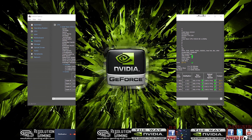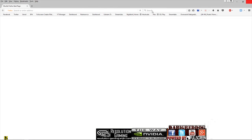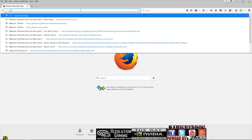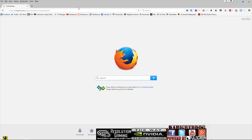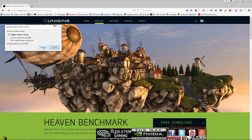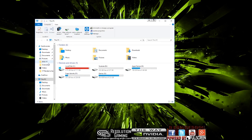The first thing we are going to do is install Haven Benchmark. To do this we need to open your internet web browser. We are going to search for Haven Benchmark — I think I have got it in my favourites. There it is, Haven Benchmark. So we are going to go to Haven Benchmark and download the free version. It is going to take a minute to download. Once you have done that, you are going to need to locate where it downloaded — in my case I have put it in my downloads.